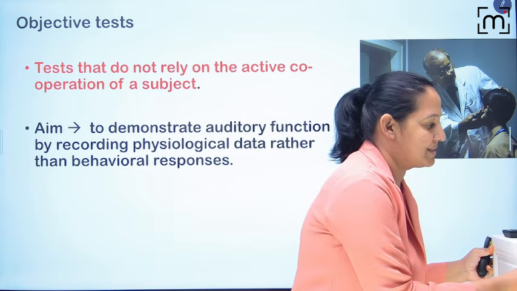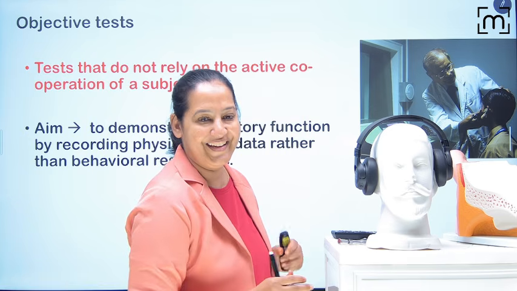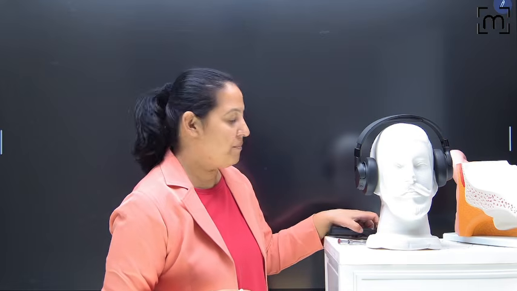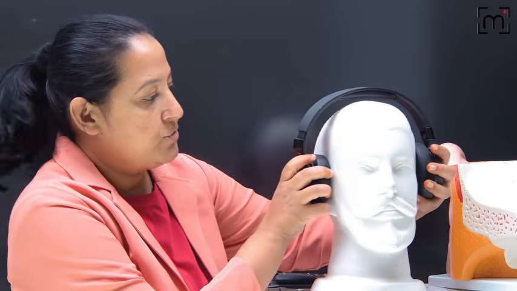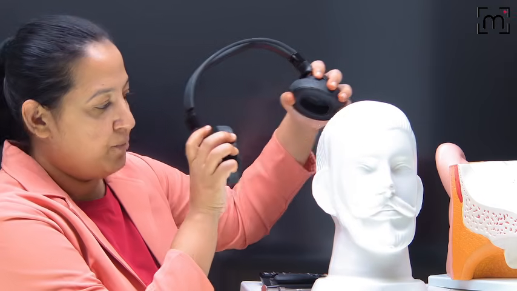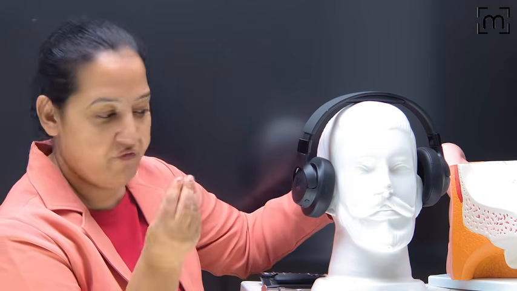Okay. So this is my patient, and I want to perform the 3 subjective types of audiometry on my patient. First, I will perform pure tone audiometry. I am taking a headphone and putting it on the ears of my patient, and I'm taking bone vibrators, putting them on the mastoid of my patient. Headphone is for AC, bone vibrator is for BC. I'm using an instrument known as a pure tone audiometer, and the headphones are connected via wire to the pure tone audiometer.